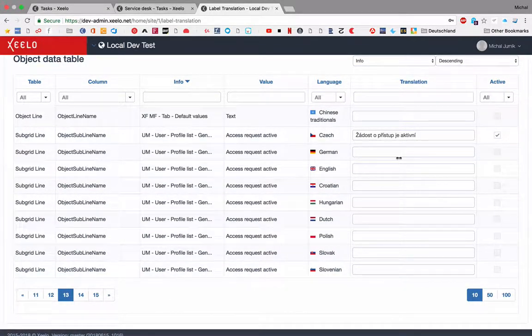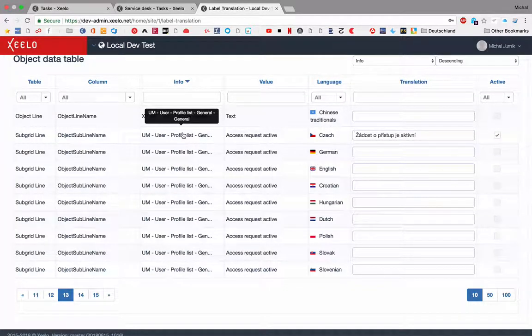You can see that we have access request active. We have checked translation for that, and imagine that you have just those two values. You don't know what the location is. So that's the reason why we have the info panel here. You can see that it's a subgrid line.